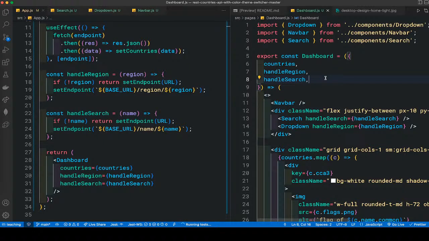Dot slash components. She doesn't have the components folder though. So you just need to change your dot slash to dot dot slash on those imports, because you're going up a folder.